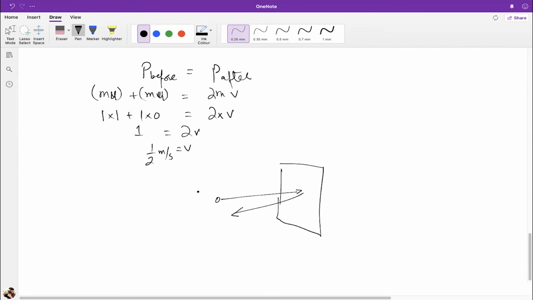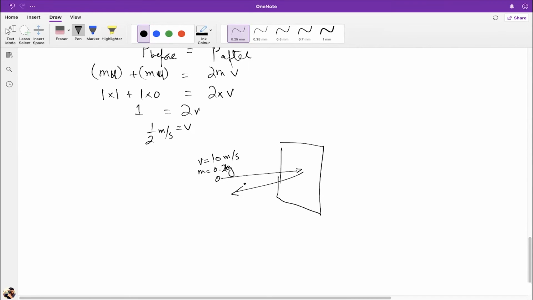So let's suppose this is a small ball of maybe 200 grams, 0.2 kgs, and this is moving at high speed of 10 meter per second. And it comes back. So obviously its mass has not changed. So yes, at what speed will it come back? If momentum is not transferred at all, then momentum before equals momentum after. So whatever momentum it had before, it will have the same after, if no transfer happened at all. Okay, so it will be 10 times 0.2, so 2 kg meter per second is its momentum.